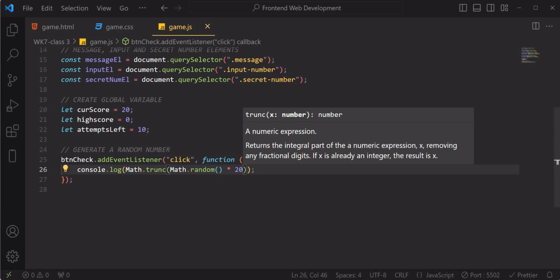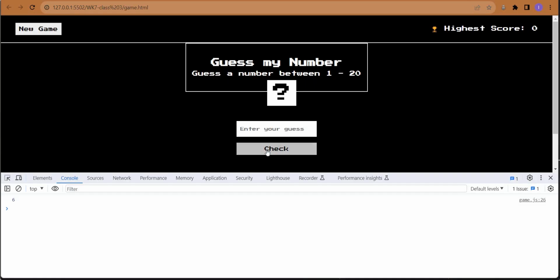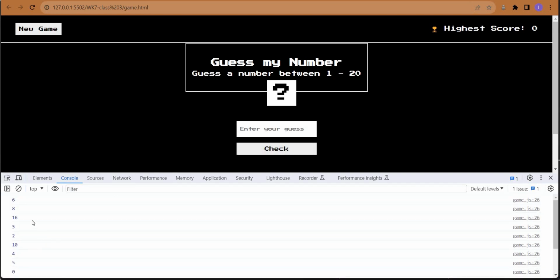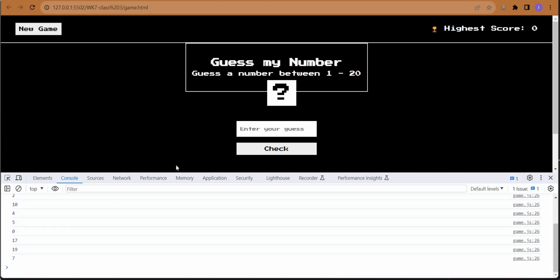If I save now and click, you can see the decimals are gone. If I keep clicking, the highest number is 19. It will never give me 20. So we have numbers from 0 to 19.